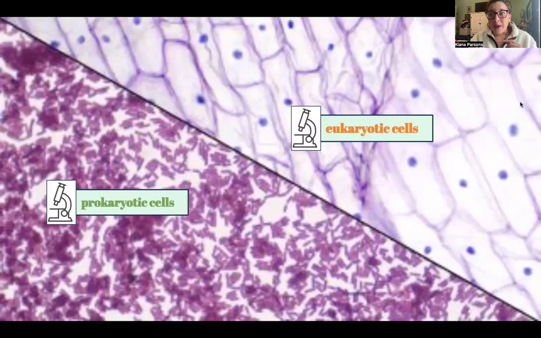Here's how they look under the microscope. You can see these are plant cells characterized by their connected cell wall and organized structure. And look how much larger they look under the microscope than those tiny little prokaryotes, those bacteria. They're teeny tiny, and each one is an individual living organism, whereas these cells are organized into tissue of a larger plant, I believe in that case, an onion.